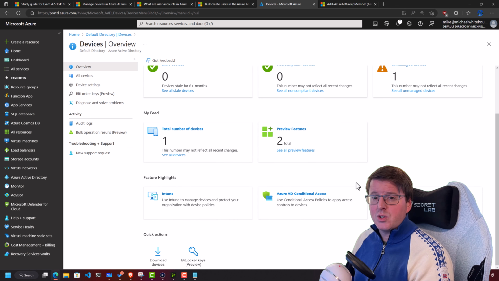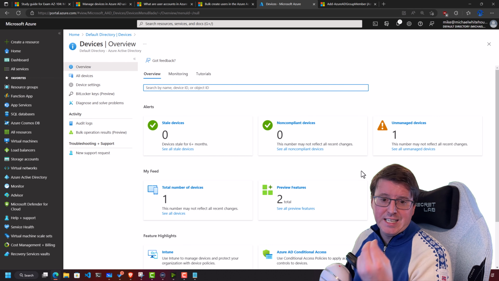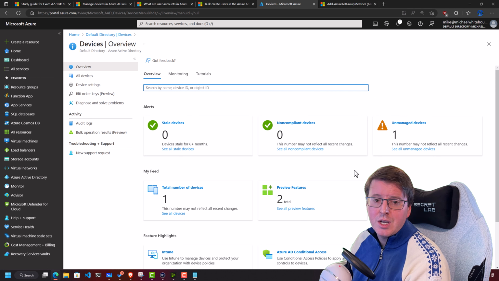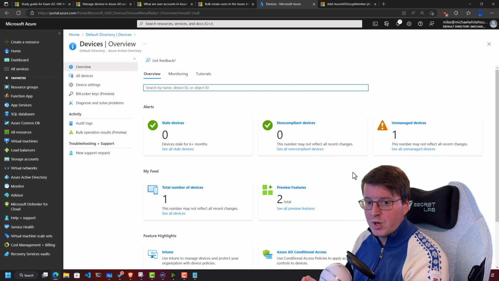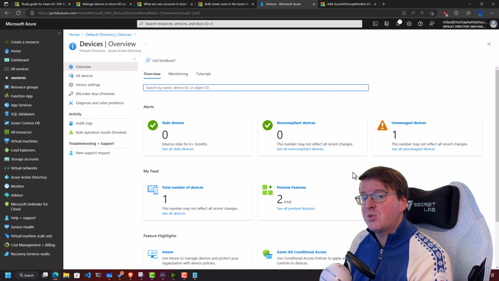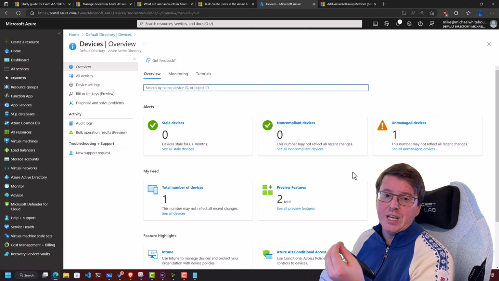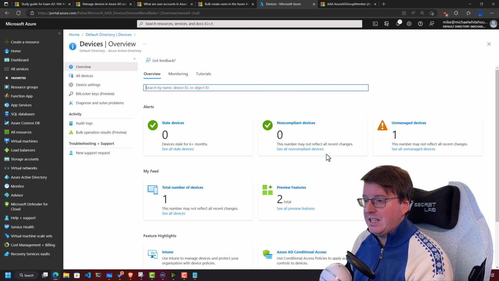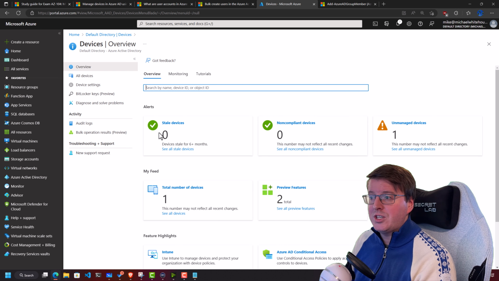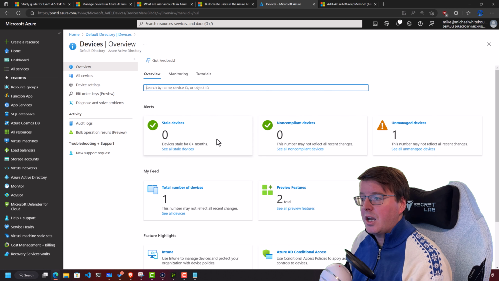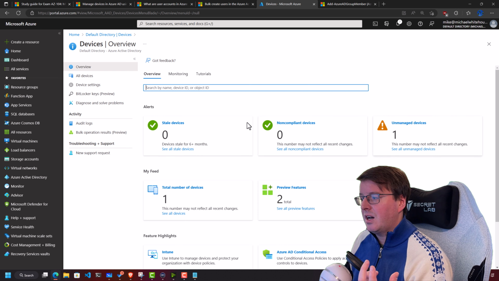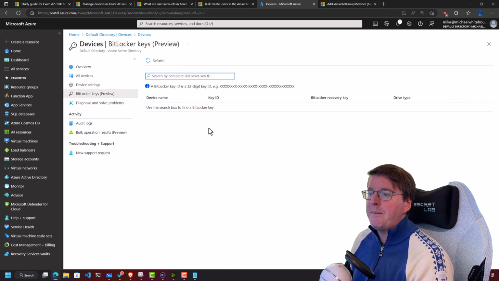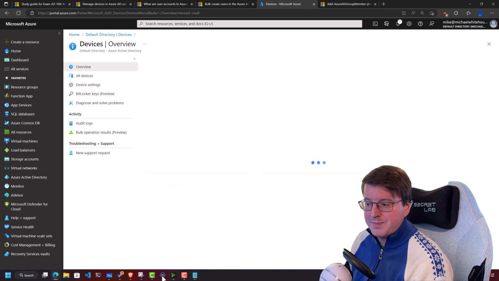If you want additional control over devices, we lead into these in additional courses like the MD-100 and the MD-101, which is to do with device management, deploying operating systems, deploying apps, and deploying other services to things like laptops and desktops in the environment. For the AZ-104, we just need to know that this device overview is here, and we can see our compliant and non-compliant devices, our unmanaged devices, and our BitLocker keys available to us.